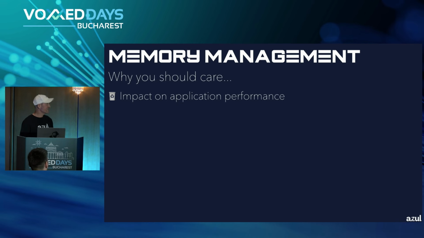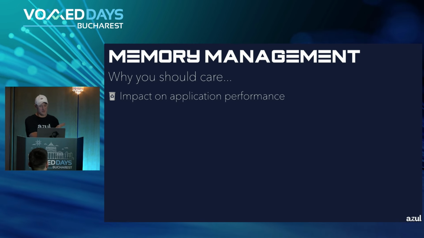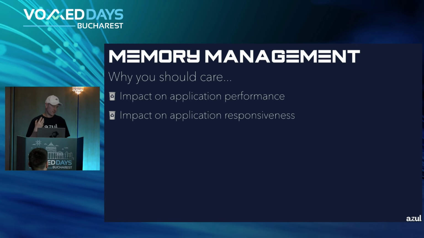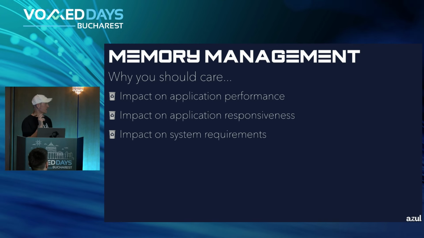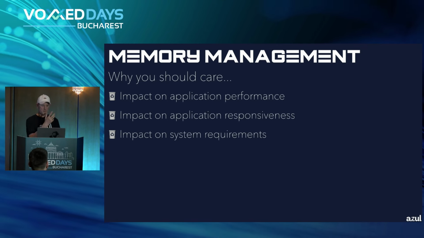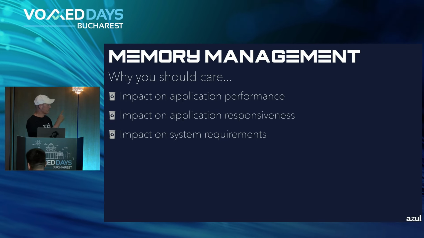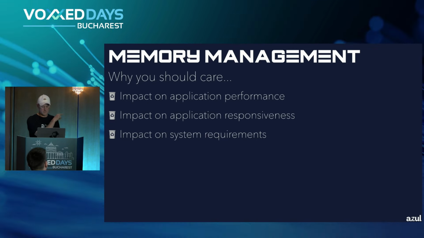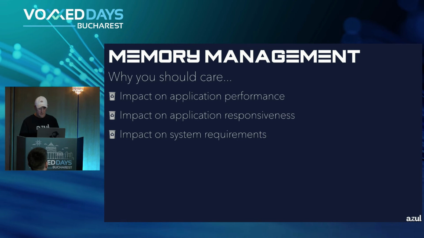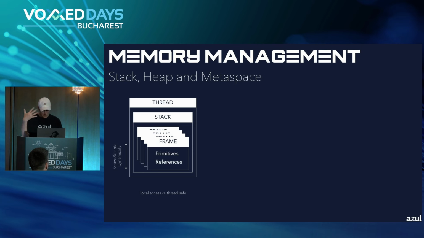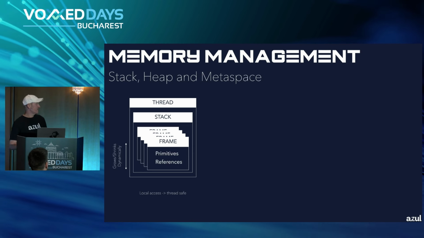So you should at least have some ideas about garbage collection because it has an impact on your application performance, the responsiveness, and also the system requirements. So that means memory usage, CPU usage, right? Garbage collection has a big impact on these parameters. So you should know something about it. And to give you a little refreshment how it works in the JVM.